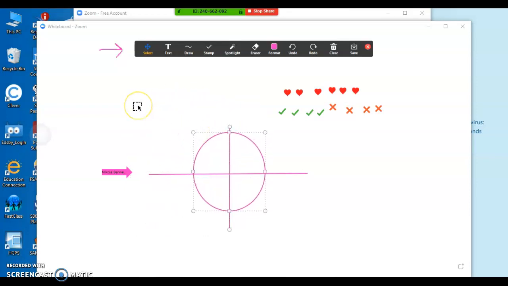Sometimes you can use the select feature to delete specific items off the screen. So for example, if I want to delete these stamps over here, I'm going to hold and drag across the stamps, and I'm going to select all those stamps, and then I'm going to hit the backspace button, and the backspace button will delete all of the stamps on the whiteboard. This is a great feature when you have a lot of work on the whiteboard, but you only want to delete a portion of the work and not everything.